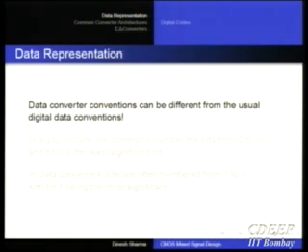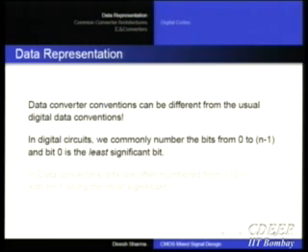First of all, the warning that I have given you is that it can be quite different from the usual digital data representation. For example, in digital circuits, if you have an n-bit quantity, typically you would go from 0 to n minus 1: A0, A1, up to An minus 1. So we are quite used to seeing, let's say, an 8-bit quantity saying D0 to D7. And generally, D7 is the most significant bit, D0 is the least significant bit. The situation is exactly the opposite in A to D conversion literature. Be very careful about it when you read papers.